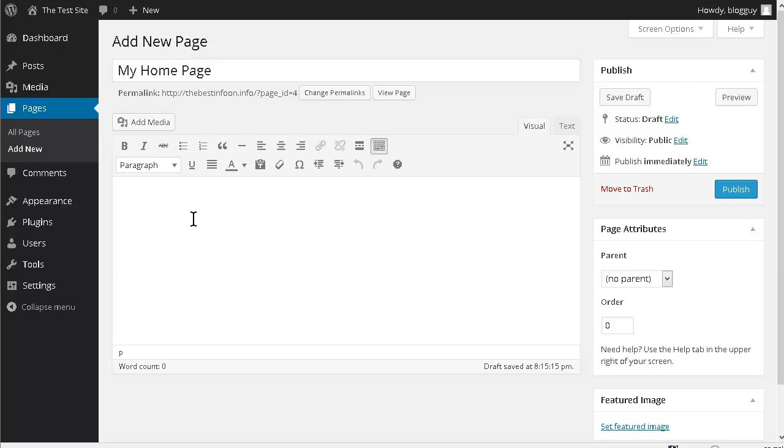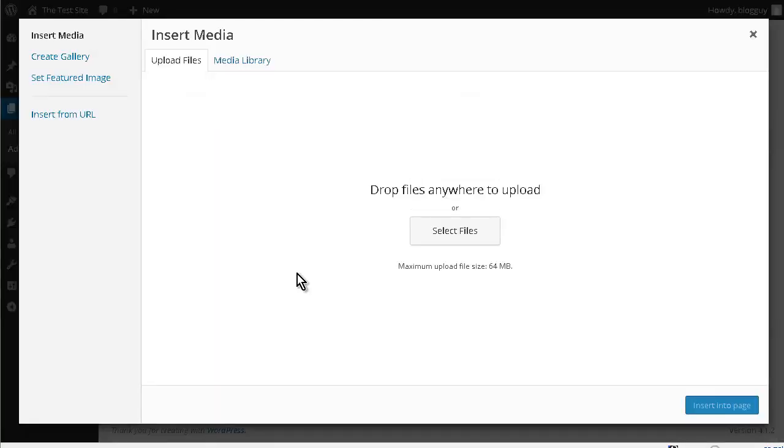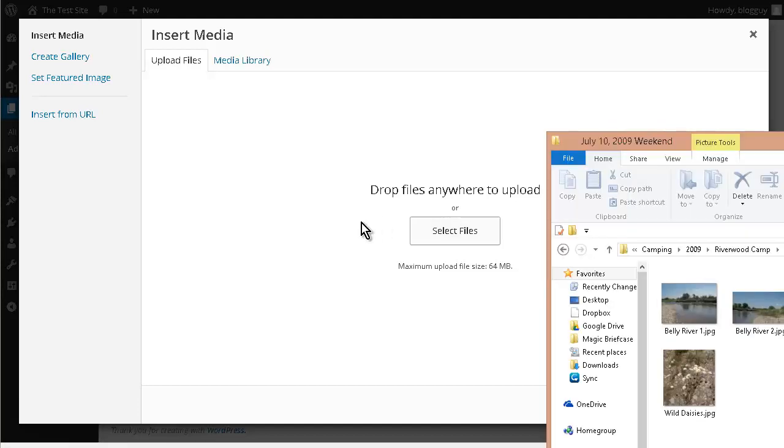Okay, so let's just put in here. Now you can also add media, so videos and pictures and so on, by going to add media here. And then you can upload media right onto your WordPress site by dragging it right into this section, or you can select a file off your computer. So let's just put a picture on here so I can show you how it works.